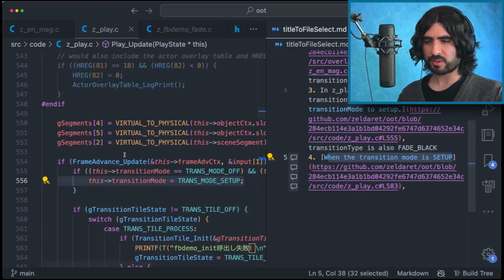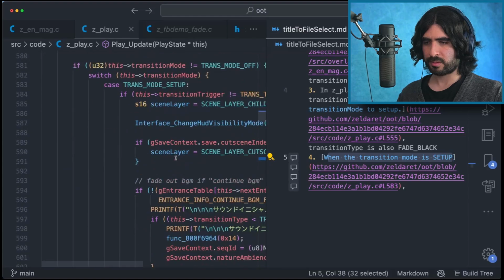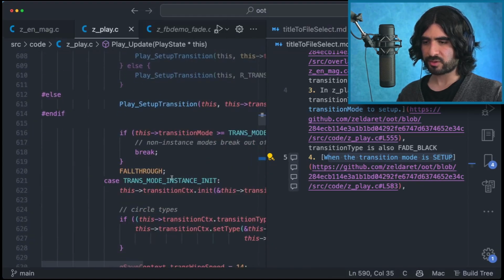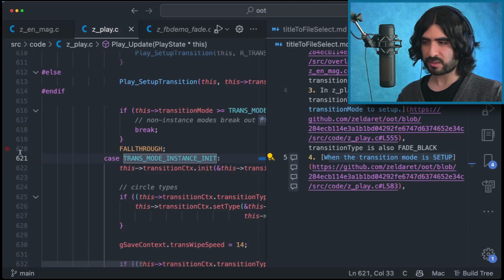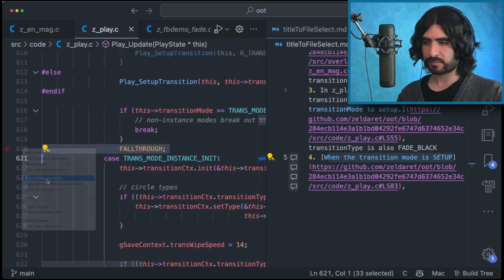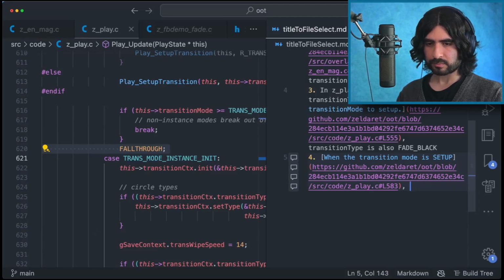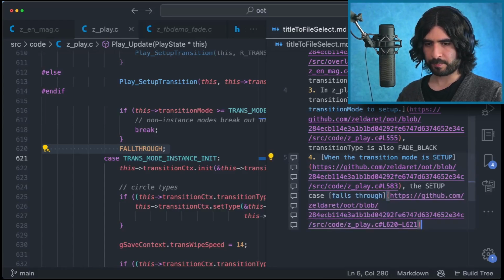When the transition mode is set up, it runs a bunch of stuff. It also falls through into instance init. The setup case falls through to instance init.